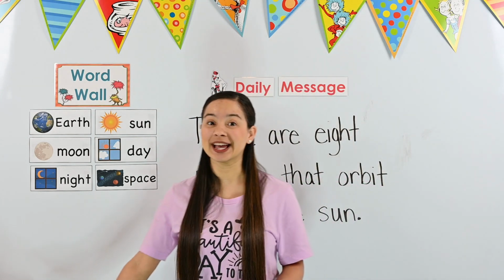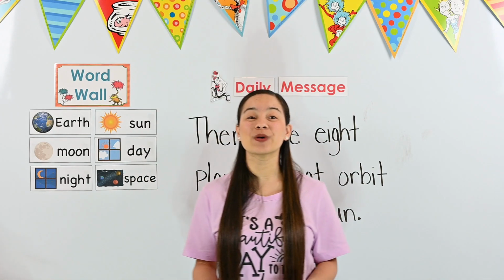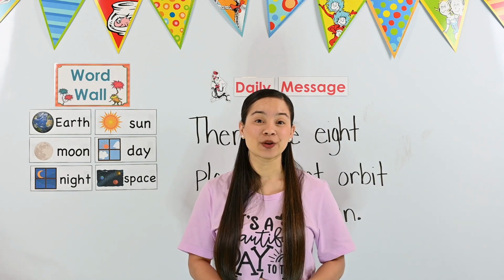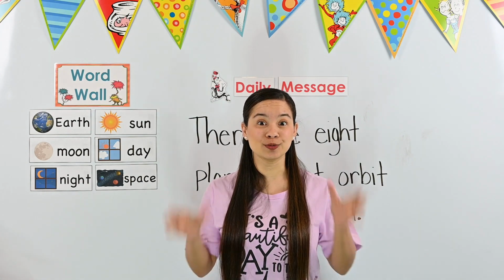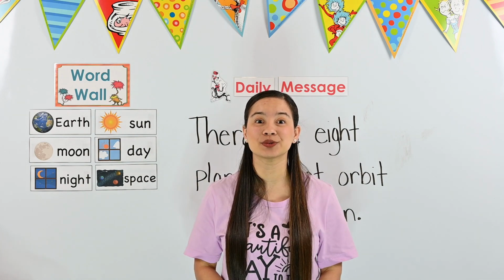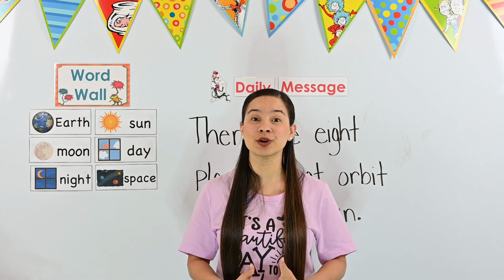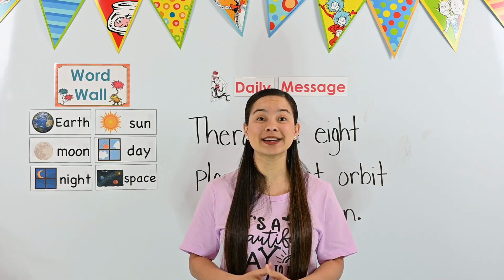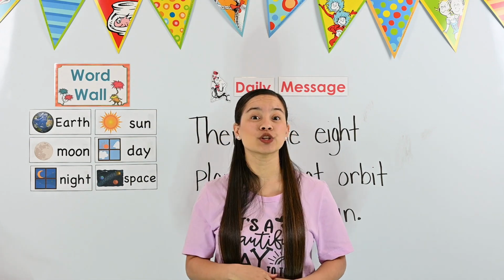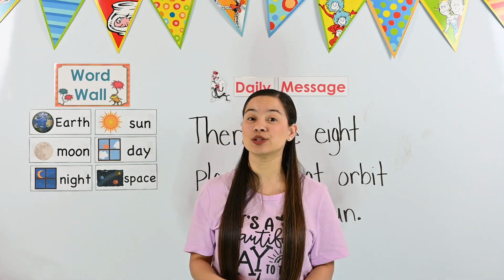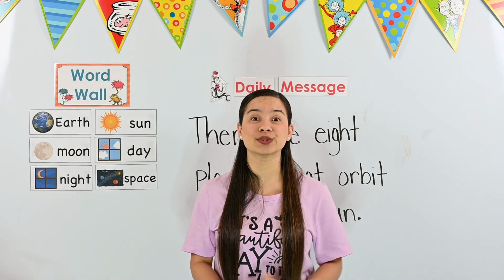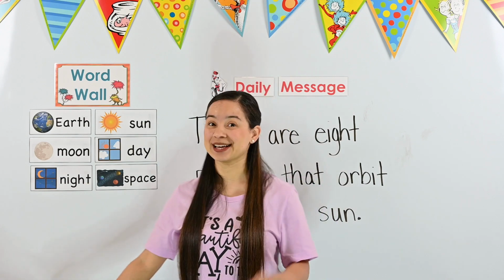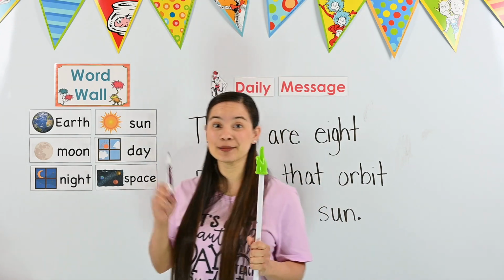Today, instead of being letter detectives, we are going to count the number of words that are in our message. Remember, words are a group of letters that are put together in a certain way to make a special word, to have meaning. Each word in our message is divided by a space. So whenever we see a space, that means one word is ending and a new word is going to start. Are you ready to count today's words? Perfect. Let me get my pointer and a marker.